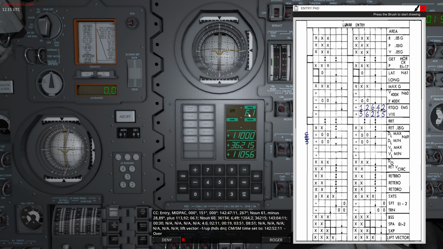So once we're in program 61, now 63, you will see that there's a couple of data points that will need to be addressed. I have the pad here with me, and you can see that I've left everything out except for the EMS related data points. From the pad, I've received that the EMS R2GO should be 1264.2, and you can find that number here. These two numbers are the EMS setup numbers. 1264.2.